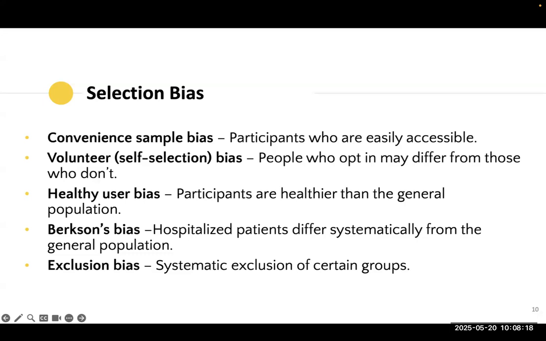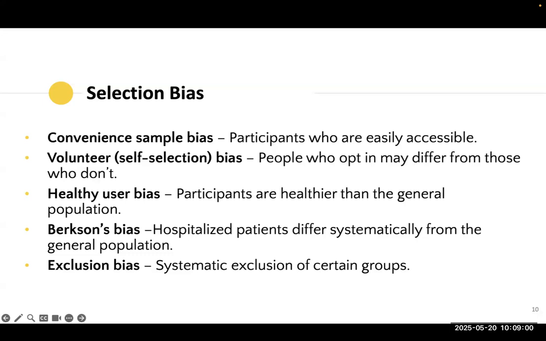So if I was doing something in Aiken and I wanted to study something community-wide, and I just used the kids on this campus, I can't generalize that to the larger Aiken community, right? The same thing with Berkson's bias with hospital patients. Hospital patients in a community are very different from the non-hospitalized community. They're ideally getting better care because they're in the hospital, but they're also sicker. So they're different. You can't generalize a study made up of hospitalized patients to that non-hospitalized community, right?